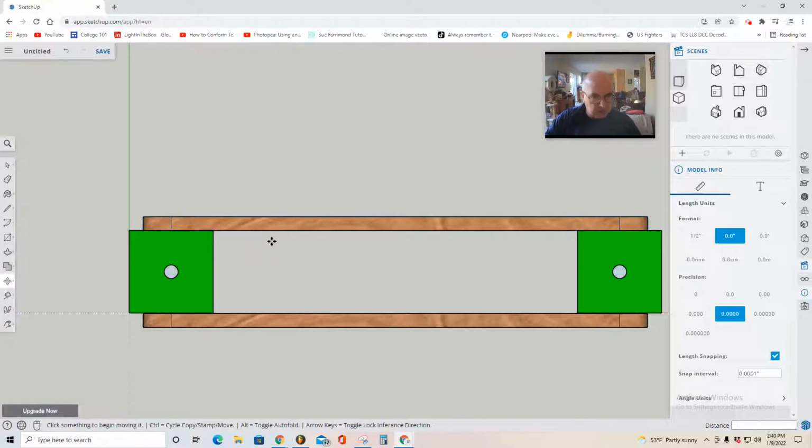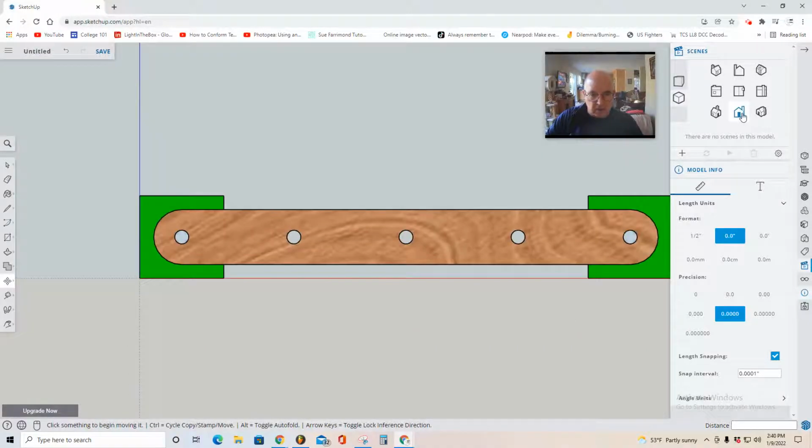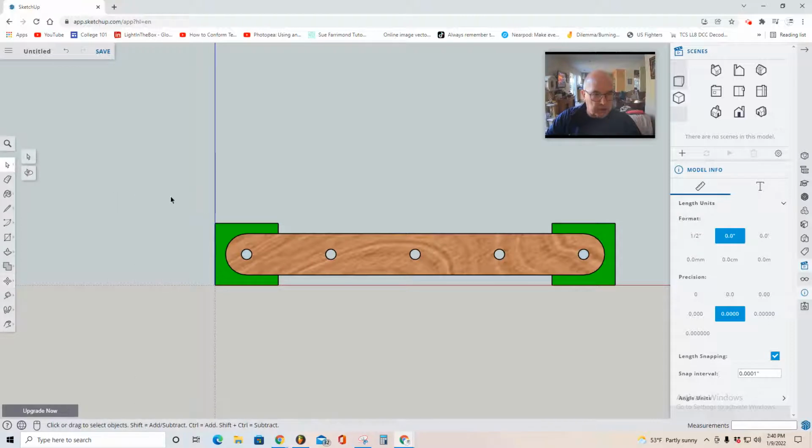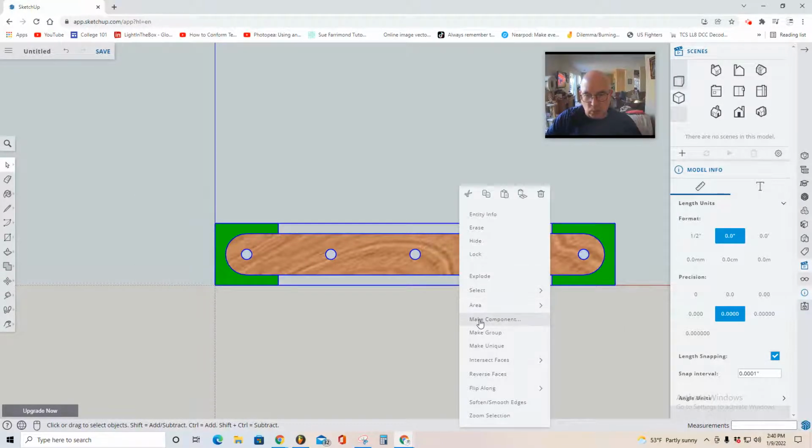There. Seems to be good. Once again, I'm going to select the entire set of components, right-click, and make it one big component.